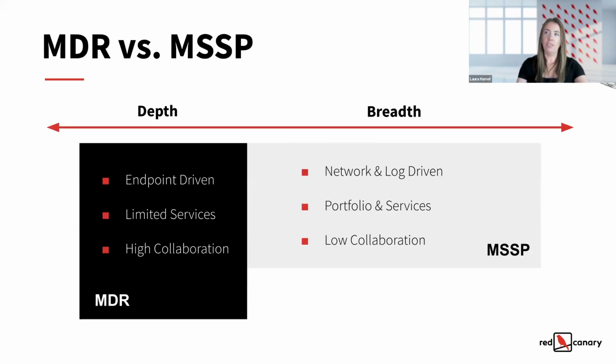And here's a really good way to look at that. So you get the depth of an MDR versus the breadth of an MSSP. With MDR, it'll be endpoint driven. You're going to get limited additional services, but very high collaboration and a lot of really intelligent teams to work with your team to help make them smarter and fill those skills gaps. And then with an MSSP, they're going to be more network and log driven. They're going to offer you a portfolio of different services, but they might have lower collaboration.